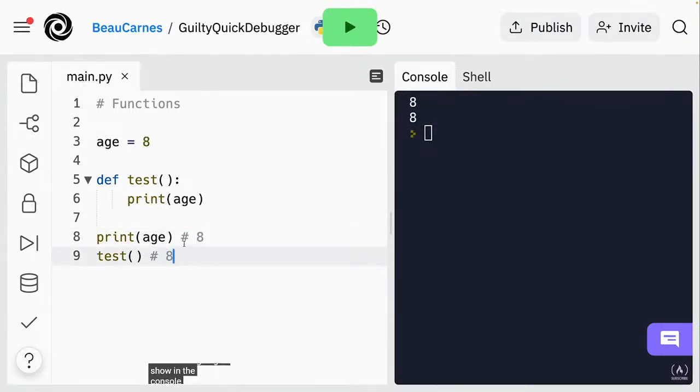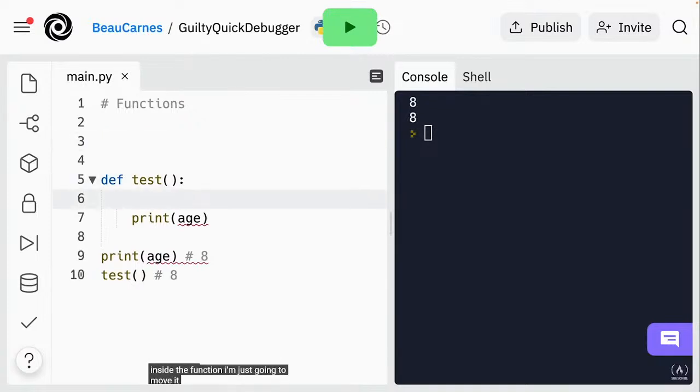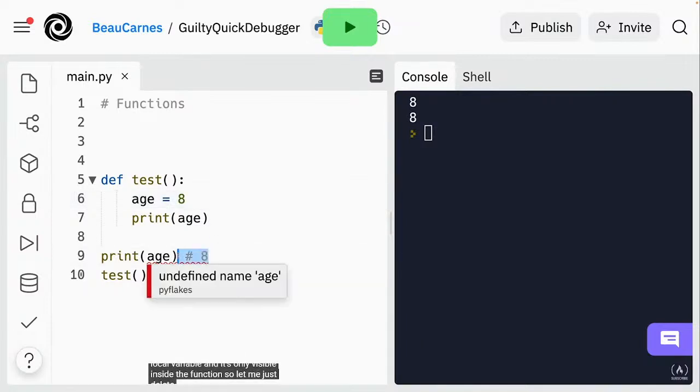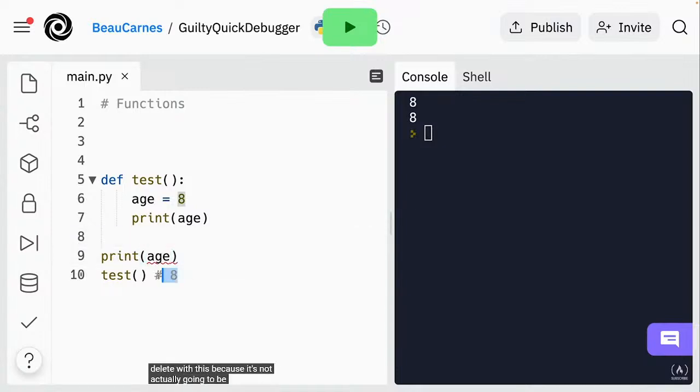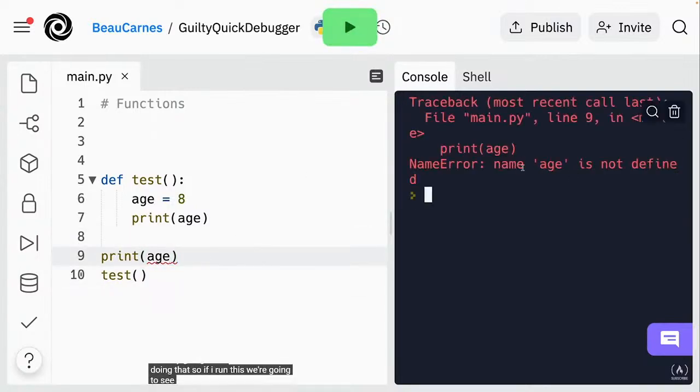But if we declare a variable inside a function, let me give you an example. If we declare this variable inside the function, I'm just going to move it down to here. Now it's a local variable, and it's only visible inside the function. So let me just delete this because it's not actually going to be doing that. So if I run this, we're going to see there's an error.